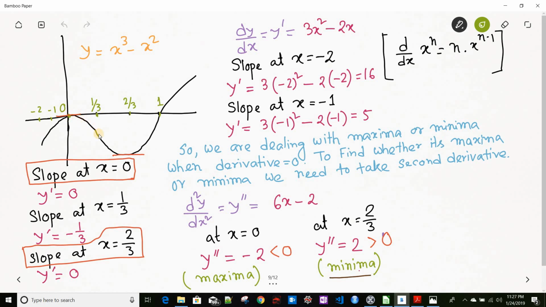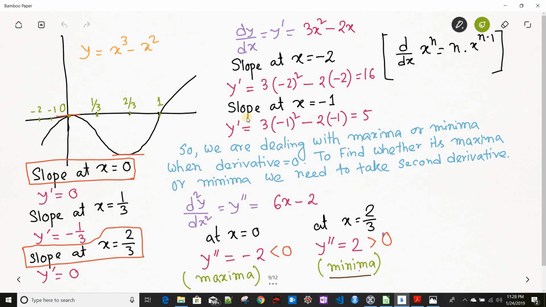That means again the curve is going downwards, correct? Now at x equals 2/3, the derivative is again 0. That means the slope is gradually, even though the slope is negative from this point onwards, it is gradually becoming 0. From somewhere it is becoming less and less steep and becoming 0 again. After this point the slope is gradually increasing again, the steeper slope, correct? So this is what the derivative is telling me over here.